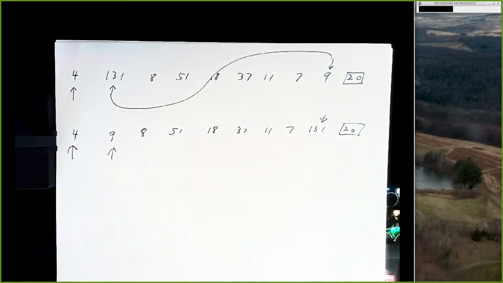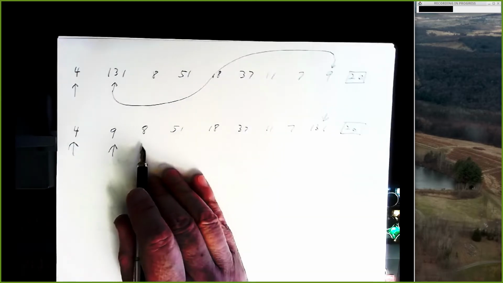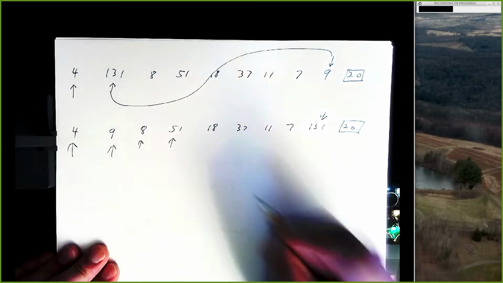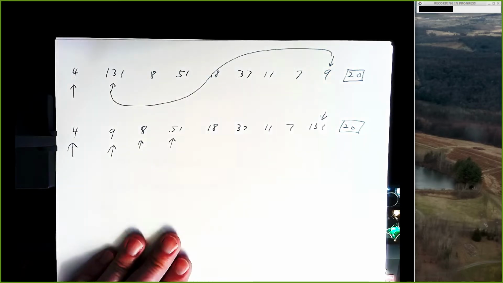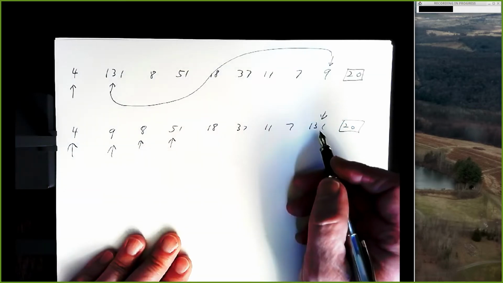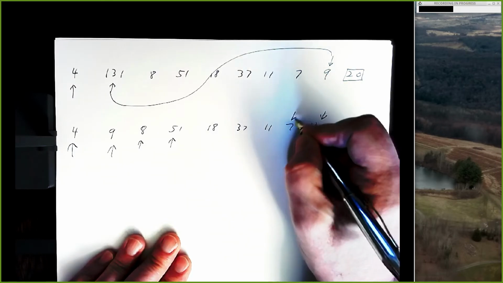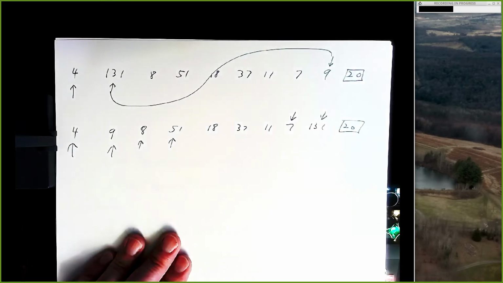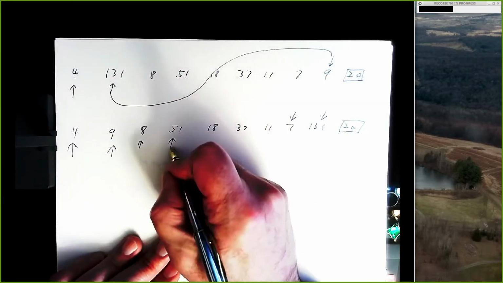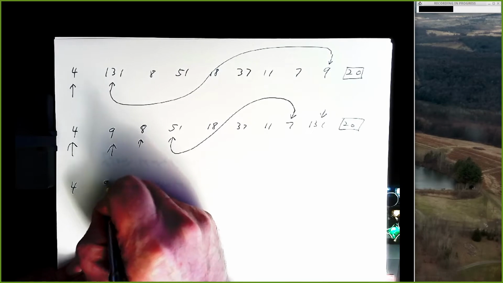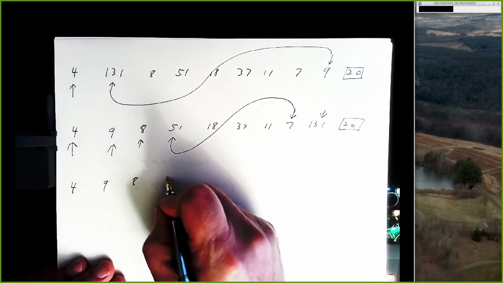And now we go to the top of our loop and we continue. We move the left arrow as long as our numbers are smaller than 20. So 8 is smaller than 20, good. 51 is bigger than 20, we stop. Now come to the right. 31 is bigger than 20, that's good. 7 is smaller than 20, so we stop. And now we have to swap these two. And so our next value of the output array looks like this.